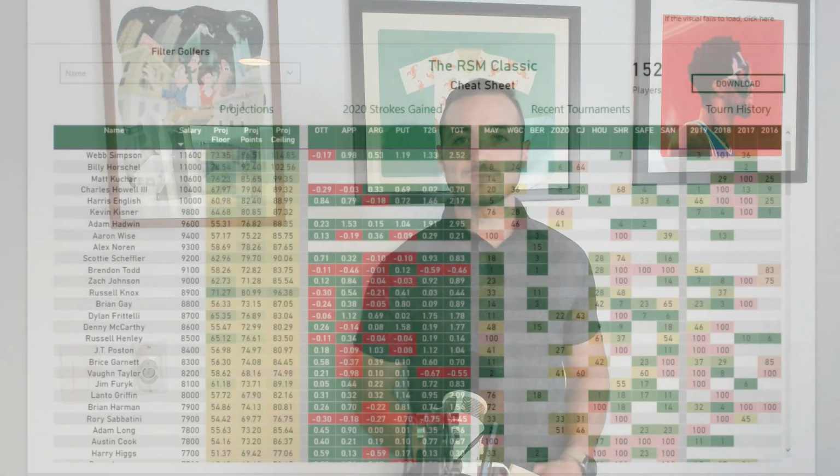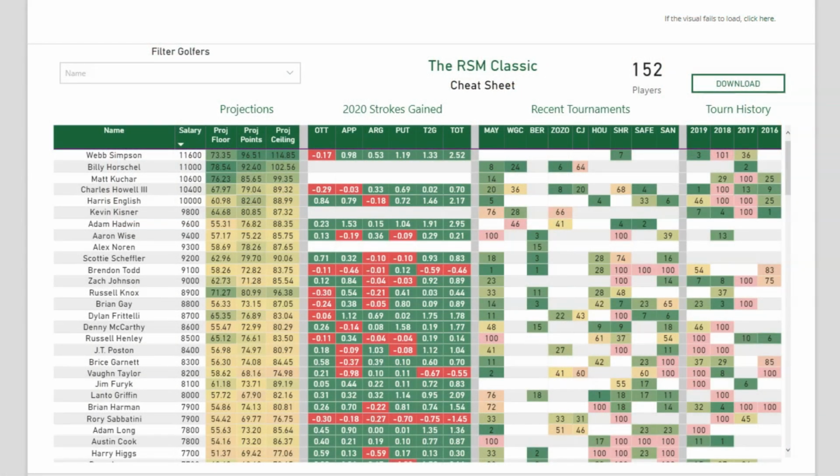All right, I think that is basically all we need to cover here at the top. Let's get over to the tools. All right, 5 guys over $10,000 for this week, starting with Webb Simpson at $11,600, followed by Billy Horschel at $11,000, Matt Kuchar at $10,600, Charles Howell III $10,004, Harris English $10,000. I gotta admit, I don't really love any of these guys in particular.